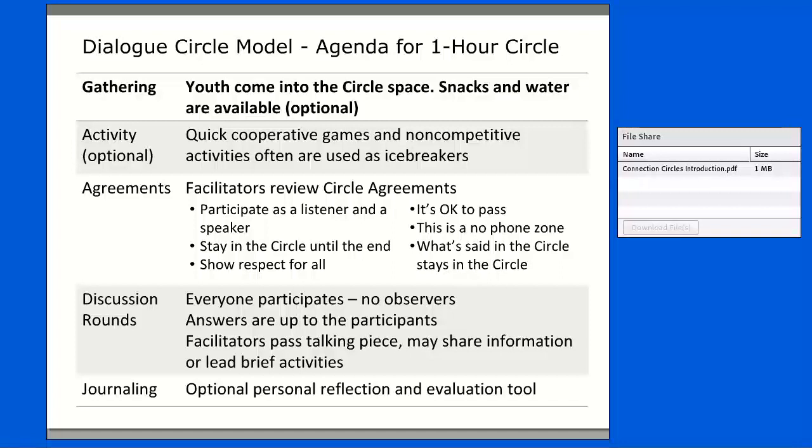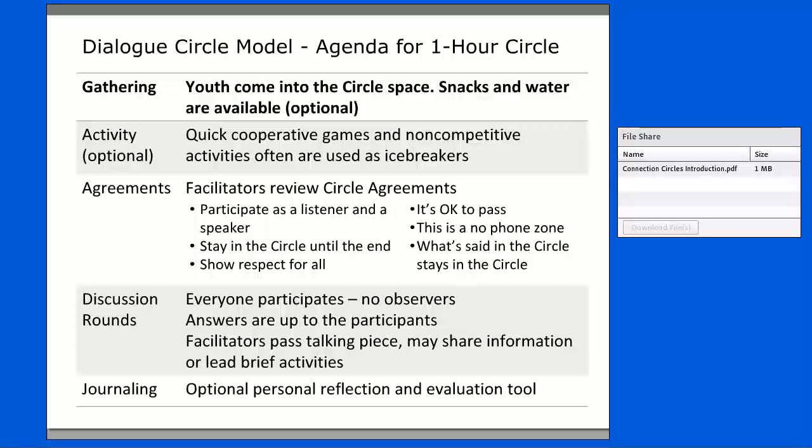Another way that circle participants become ready to share within the dialogue circle is by participating in a quick cooperative game or non-competitive activity. These also are optional, but the manual that we provide for implementing a program has a whole list of games and activities that can be used with small groups, larger groups, short periods of time, longer periods of time. And it's just a really nice, fun way to relax and laugh together and get to know each other a little bit before we sit down and discuss the topic.